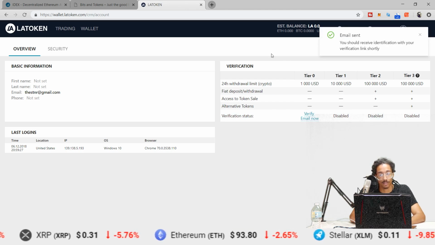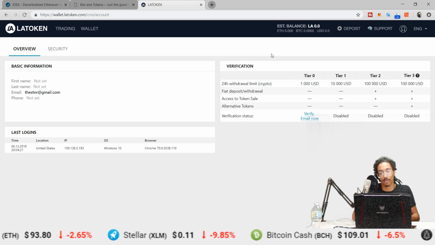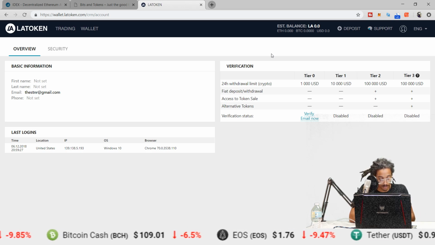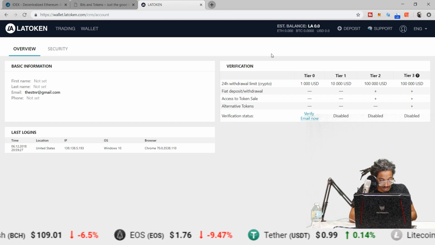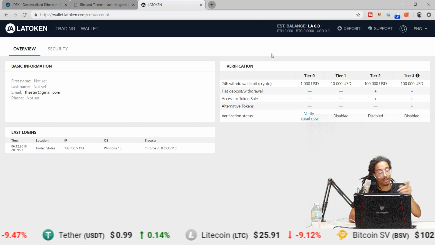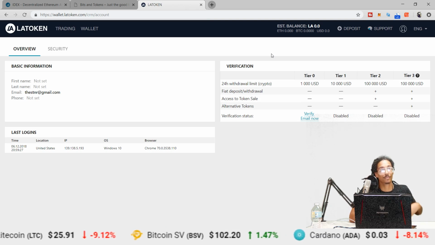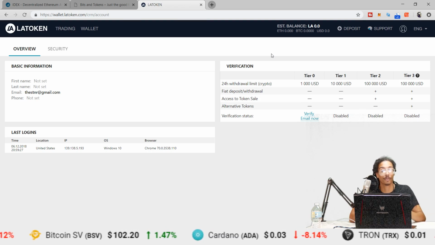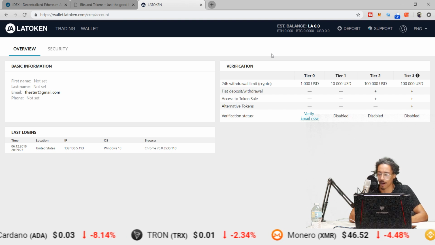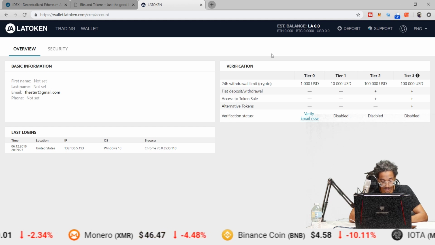I just got an email supposedly where I can verify to be able to withdraw $1,000 per day, which will come in handy for part 2 of the video, where I'll be showing you how to actually get all that safely over to your Ledger Nano. It's really not a hard process. It's very simple. In order to see and interact with your XYO, it's going to be one additional step compared to some of the other coins and tokens you can find on the ledger itself. It's not hard, really easy, and I'll walk you through the whole thing.